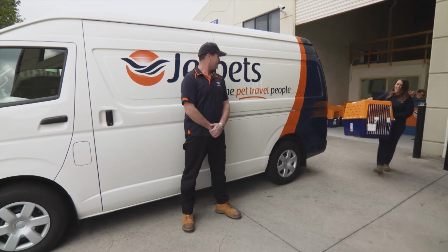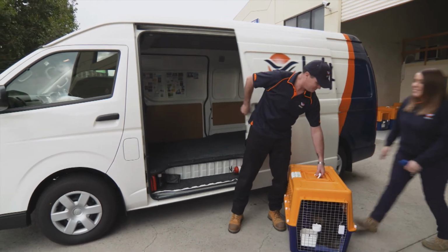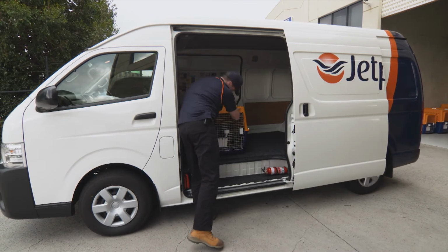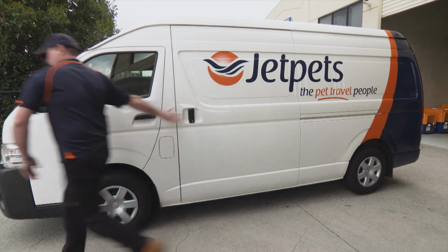Yeah, they're great. And often it's the pet parents that are more nervous than the pet is on their travel. That's right. It's very often the fur parents that are more anxious and concerned than the pet, and that is understandable because more often than not, it's the first time that they're flying their pets. We understand that. However, we transport pets every day. In the last year, we've transported 70,000 pets. Really, people need to stay calm because we're experts at this and we ensure that the pets travel in safety and comfort. That's right. So we need to keep calm.